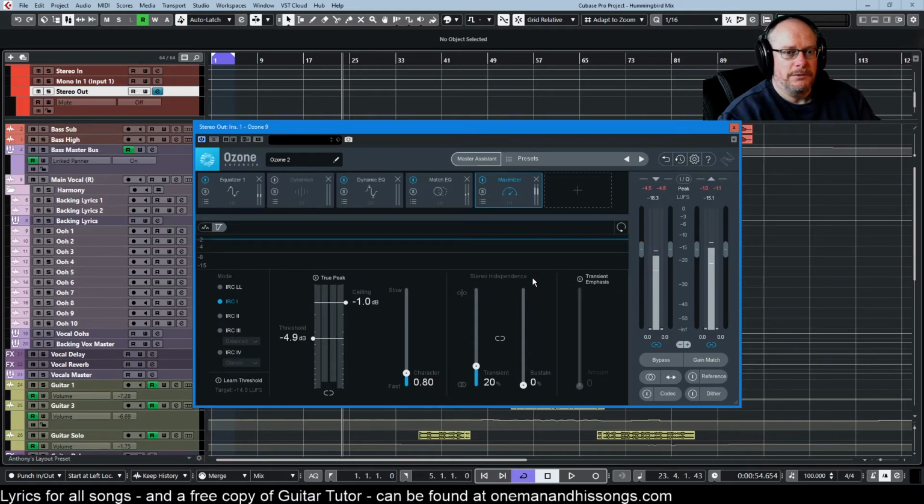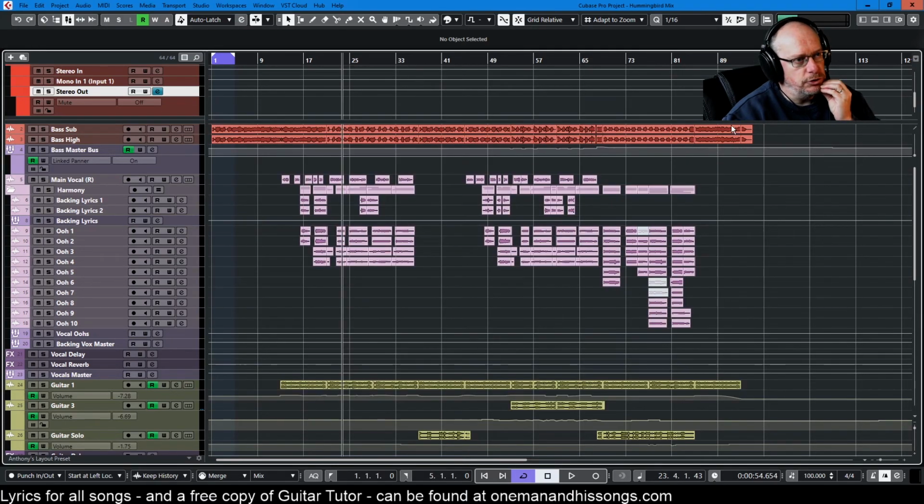I am at day one, but I've decided that rather than spending 3 months learning all of this stuff and not actually producing any output, I'm going to just burn Hummingbird with essentially the presets that Ozone has given me right out of the box. And then when I come back to it later with more information, I'll have something against which to compare. So there we go. That's Hummingbird done.